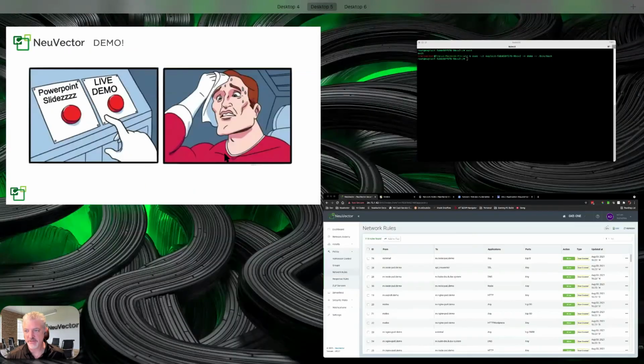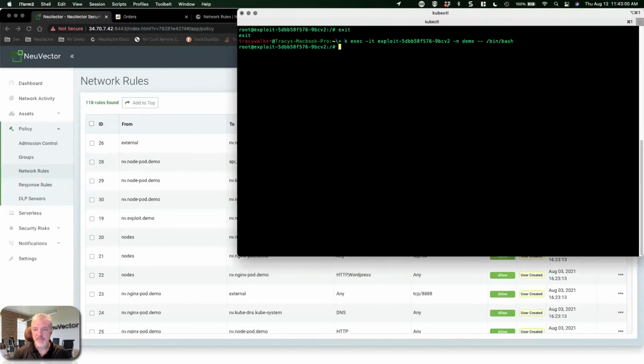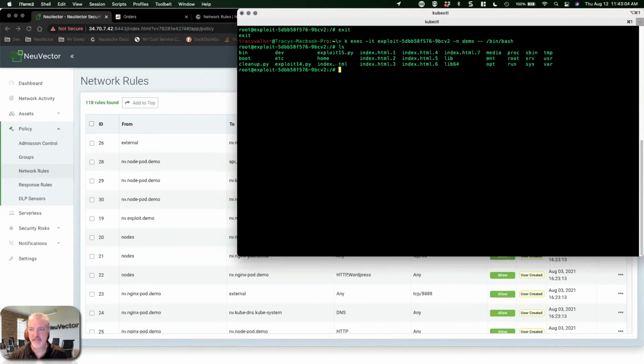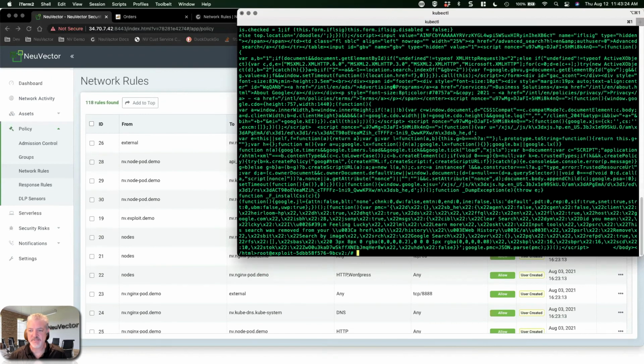I'm going to use that to create a network rule. Now, before I do this, I happen to be in that container, and I have bashed into that container. So I am now inside of this exploit container. Let's see if I have a curl command. There we go. Curl www.google.com. Yay, got a response.